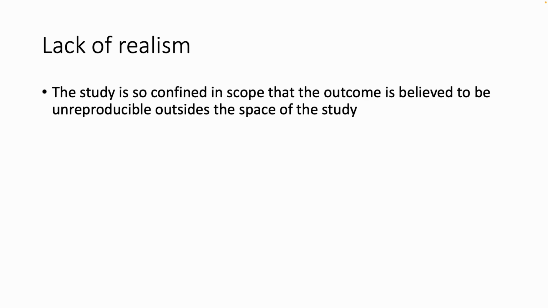So this is maybe a bit of a stretch in the lack of realism, but there was a company that was producing a statin drug. And statins are drugs that were designed to reduce cholesterol levels in the bloodstream. And some of these statins legitimately reduce cholesterol, and some of these statins do not. One company actually did a study, and they had more than two groups. They had the control group where they got the placebo. They had treatment 1 where the individuals received the statin drug. They had treatment 2 where the individuals ate oatmeal. And treatment 3 where they received the statin drug and ate oatmeal. So I guess it's 4 groups there.